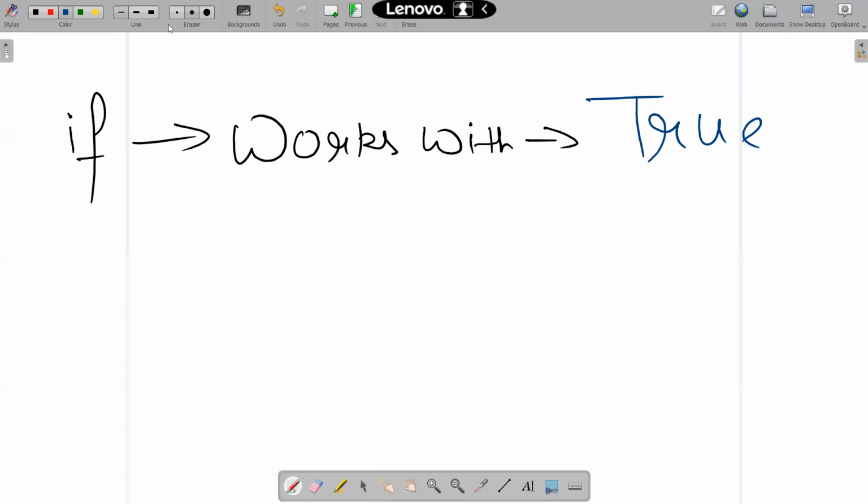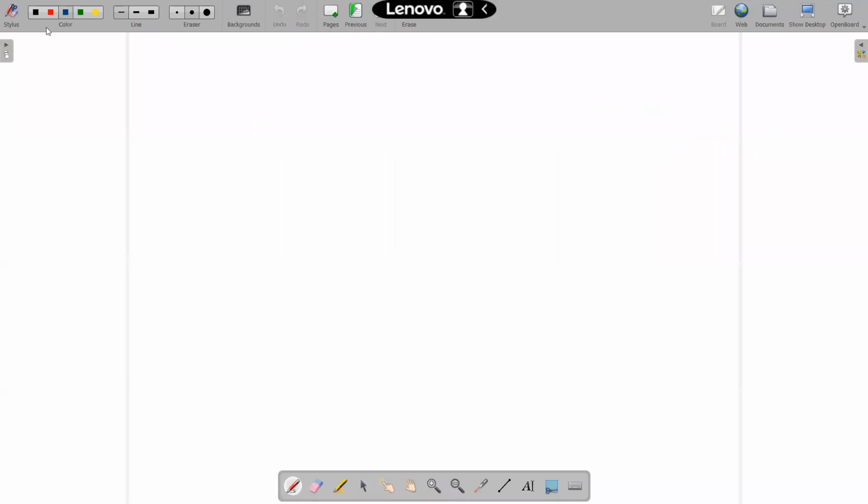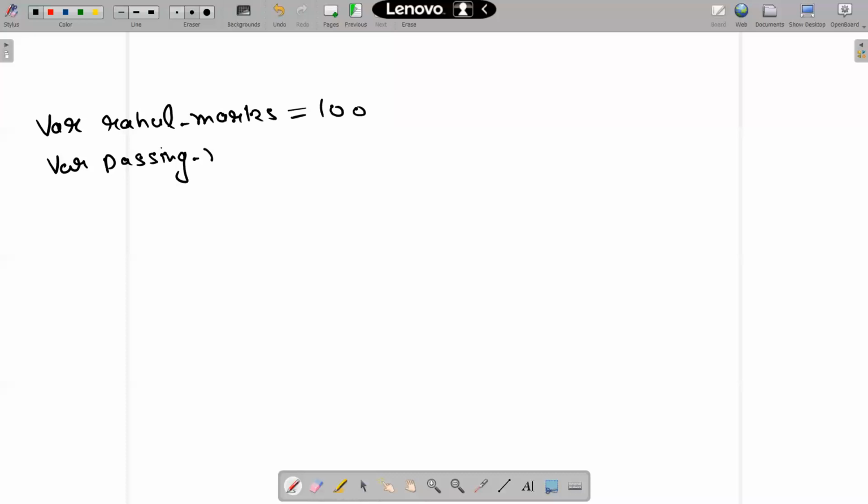Okay, so now I'll show you something. Let's move to the previous one, the Saturday session. Suppose I want to compare the marks of Rahul, where Rahul got 100, and suppose passing marks is 50.